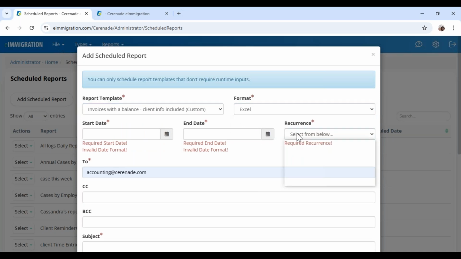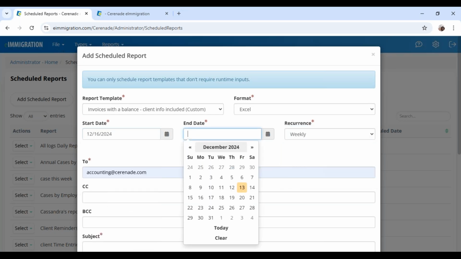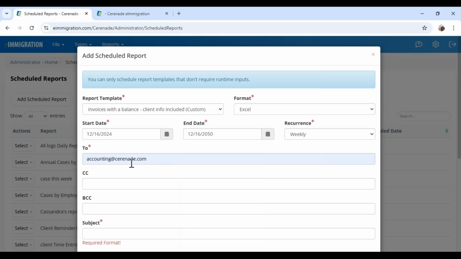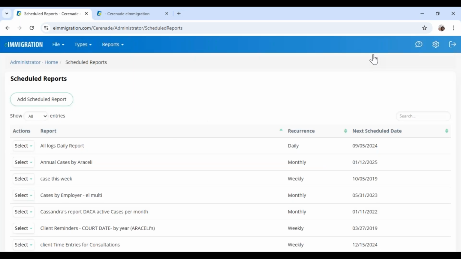Send as Excel on a daily or weekly basis, starting next Monday until the year 2050. My accounting department doesn't have to use a license to log in, but I can provide this Excel with all the information that I need so they can get my money.